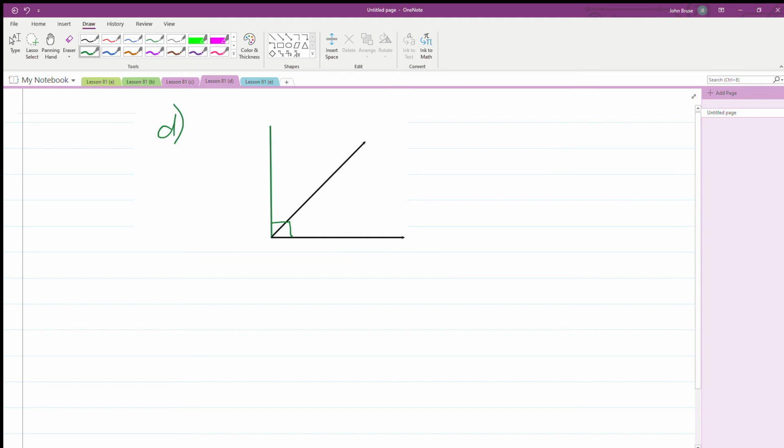And I'm thinking that this line here, that distance and that distance are about the same. So I'm going to say that that's about half of 90 degrees. So that's an easy one. That's 45 degrees. But we don't know 100% because we're not using a protractor. So we'll say about 45 degrees. All right. And then we'll do one more here.